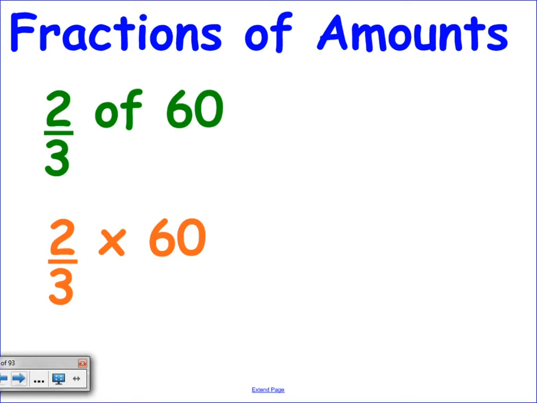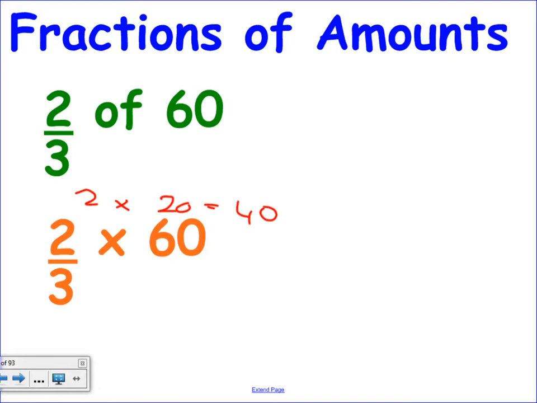And what it does is it keeps the numbers smaller, because if I do 2 times 60 first, I end up with 120, and then I have to divide it by the 3. But if you actually look at this number, what you'll find at GCSE level, especially Unit 2 when you haven't got a calculator, is this goes neatly into that. So if I do 60 divided by 3, I know it's 20, yeah? And then I multiply it by the 2, it's 40. That's the quickest way of doing it.